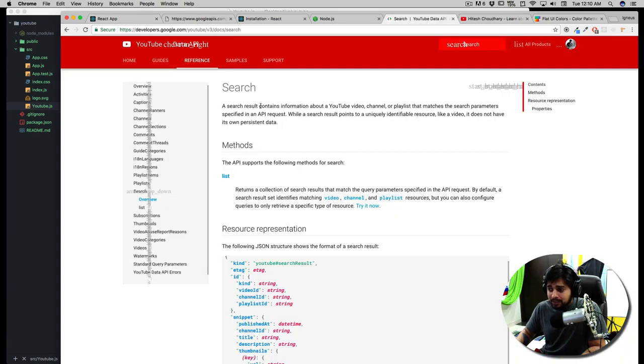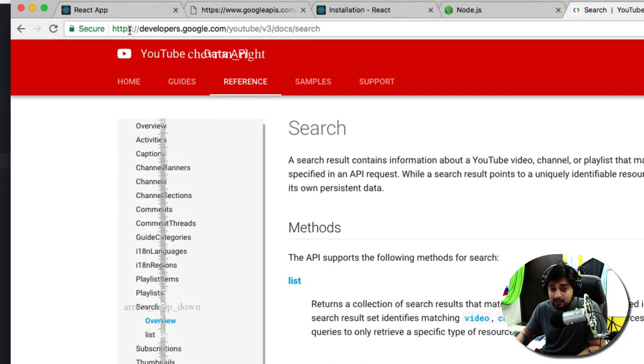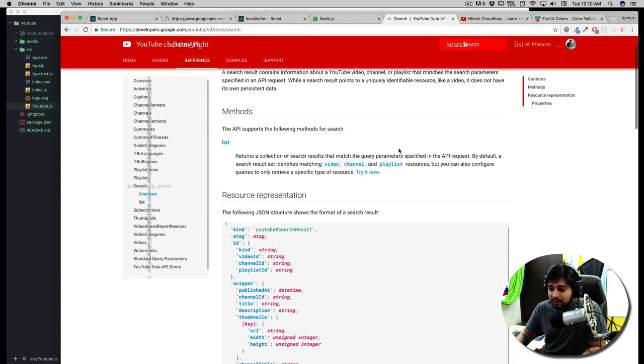So this is the API that we are working with in here. Let me zoom in a little bit. It's developer.google.com/youtube/v3/docs/search. I know that's a big one, but that's what we have. Going back in here, you would also need an API key, which you can get by signing up there. I will be giving you my key. Don't misuse it, use it just for testing purposes, and get your own keys.